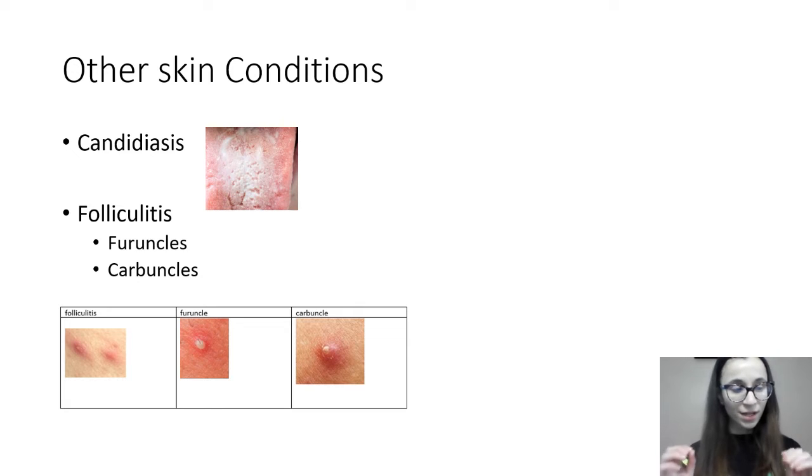When the infection of the hair follicle, so we see this small little picture over here of the folliculitis, spreads deeper and there's pus in it, it's known as a furuncle. So you see over here, the next picture going to the right has a little pus in it, so that's a furuncle. When it's a cluster of them, so you see over here the carbuncle, it's bigger and it's a cluster of them, that's called the carbuncle.